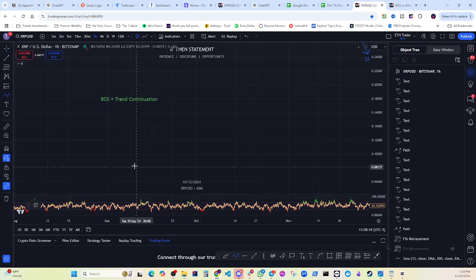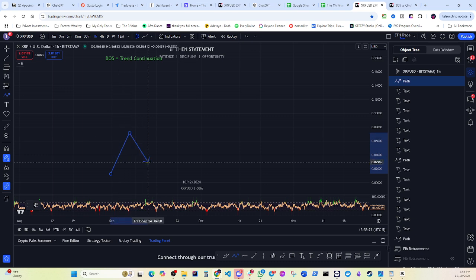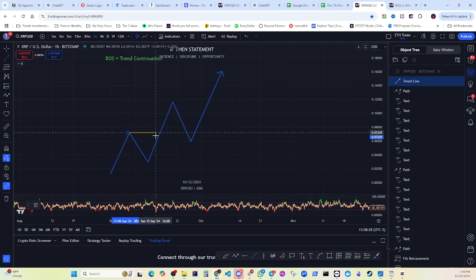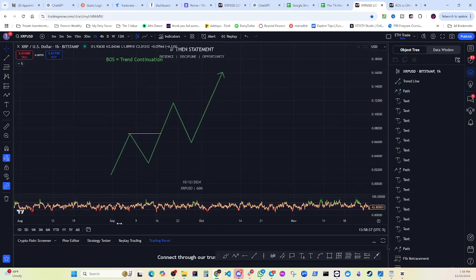What that means is, let's say we have an uptrend. At the point where price closes above the previous high, in this case, this is an uptrend. When you're on an uptrend, you should take notes. When price breaks the previous high, that is a break of structure.